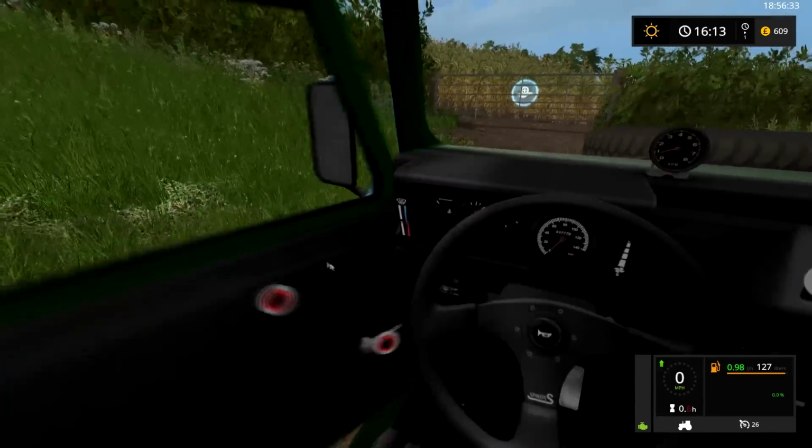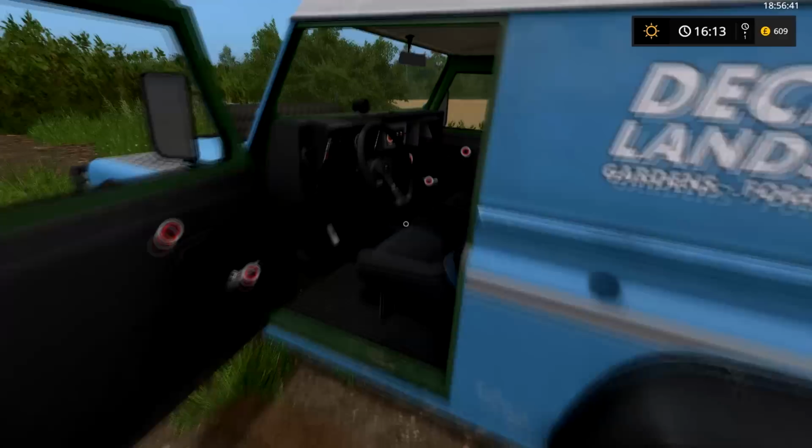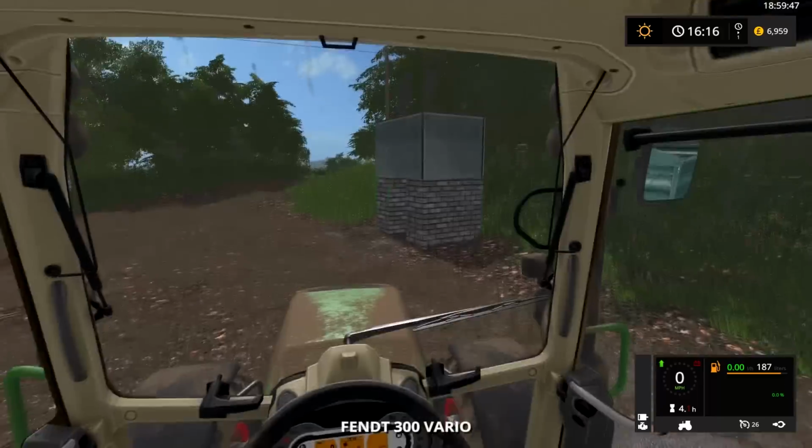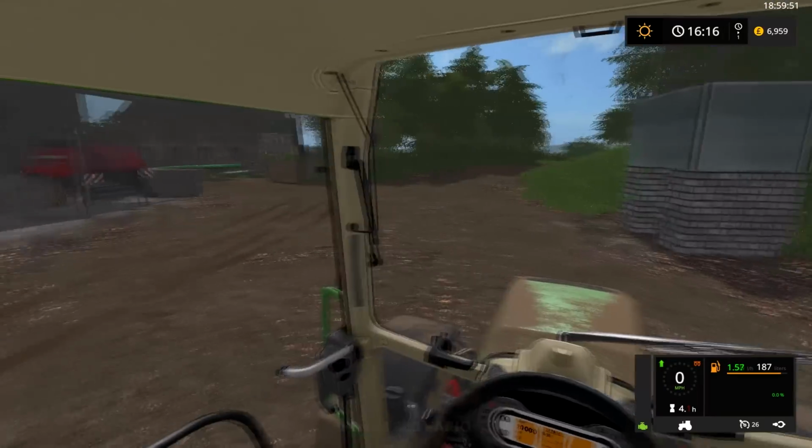This is me probably talking about the Land Rover because people were asking about it. So field number 5 is a small one that comes with a harvest of corn, and I think it was £46,000 to buy that, so we did buy that.